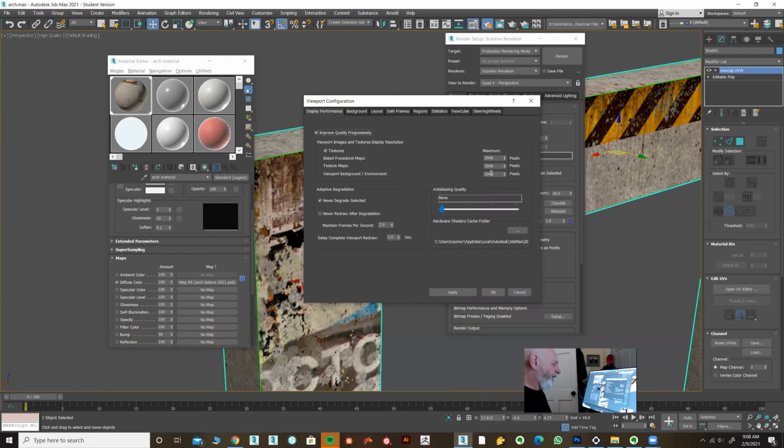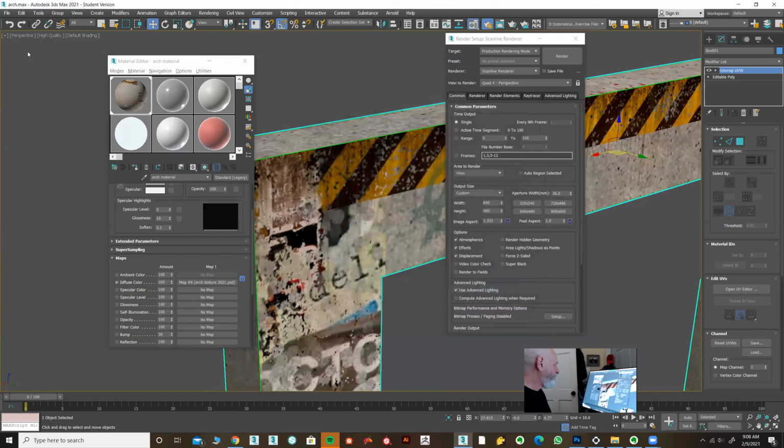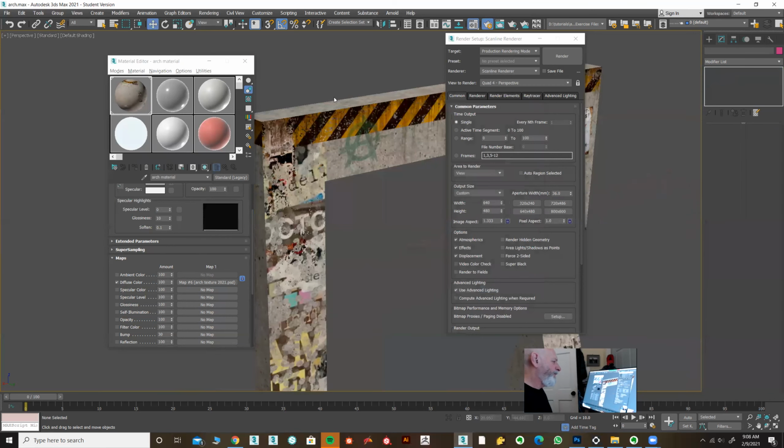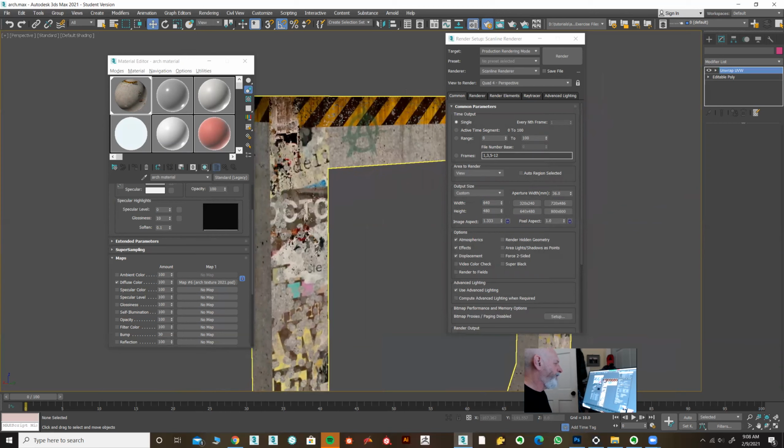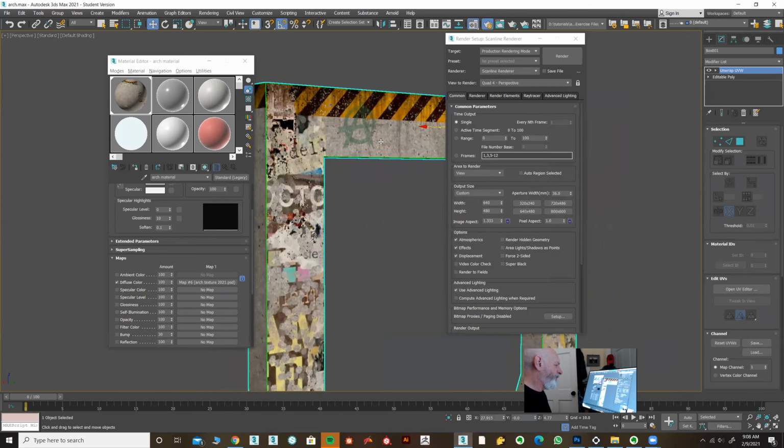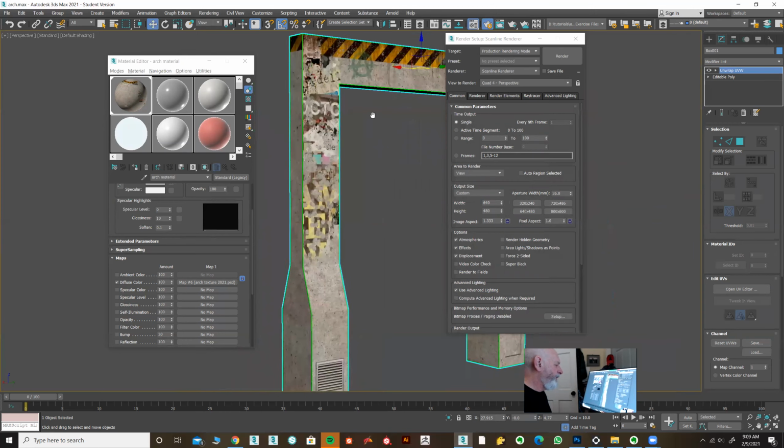So you want to do that, and then once you have that done, mine looked pretty good already in standard quality, but you might have to change it to high quality right here. Okay, so anyway, it actually doesn't matter if it looks low resolution on the screen, really, but sometimes it's nice when the screen looks good.